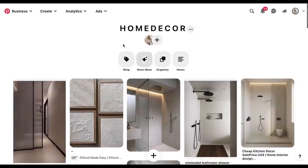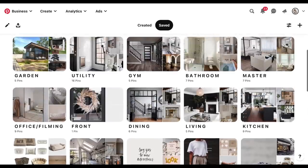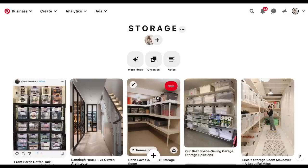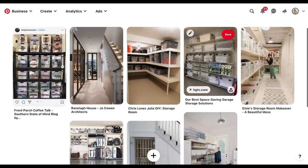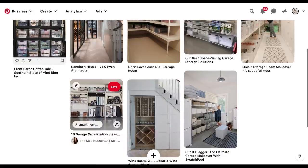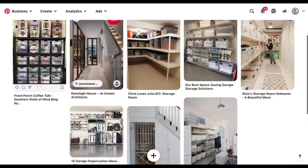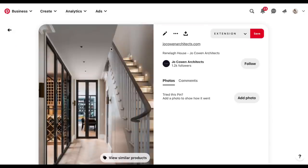Starting with the storage board — this is for the basement storage room for Christmas decorations and everything. I'd love all these labeled boxes for different things, suitcase racks, and general shelving units. For the staircase I took inspiration from images with spindles continuing down into the basement so it flows nicely and isn't boxed off.